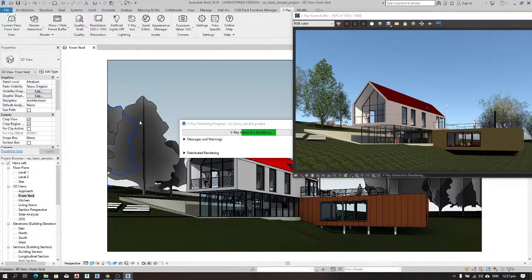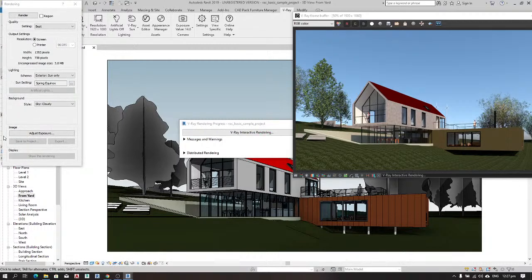So now I'm going to click on the sun setting, which will be from the render setup window on Revit. You see the small kettle icon here, which is the render setup for Revit. And for the sun, you can see now we have the lighting scheme, we have exterior sun only, and I can click on the sun setting.